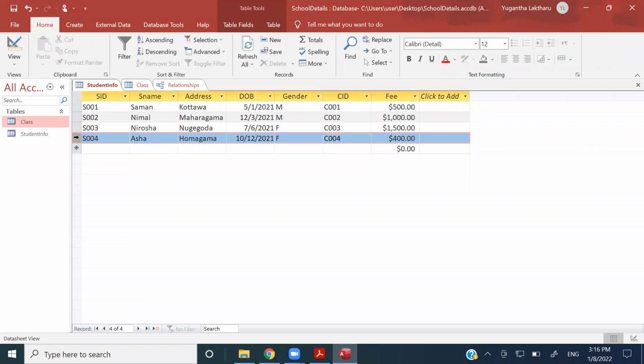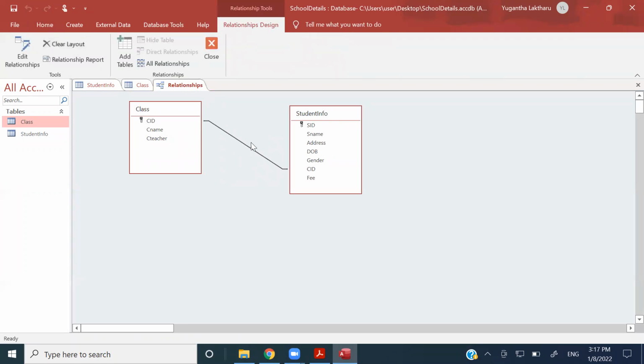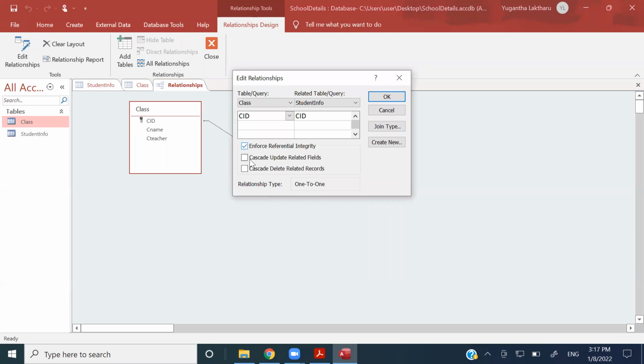Let me delete this again, and I'll go to the relationship. I'm going to edit the relationship. Once I click it, I will get a new tab, and through that I can edit. I say enforce referential integrity, right?